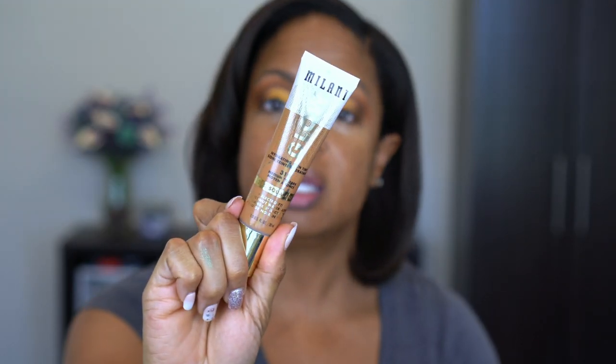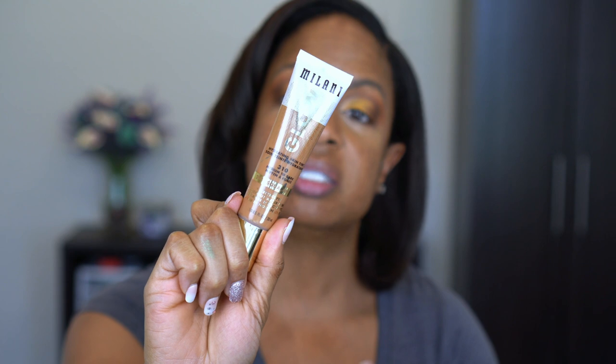For foundation, I don't know what type of coverage I'm gonna get out of this, and I don't plan on color correcting. This is the Milani Glow Hydrating Skin Tint. I got the shade 310 medium to dark. Very hydrating, says it has squalane and glow enhancing ingredients, ultra luminous skin tint. I'm very tempted. I'm gonna use it first by itself to see what happens, but I have a feeling that this is not gonna be enough coverage for me, but I wanna see what it looks like by itself.